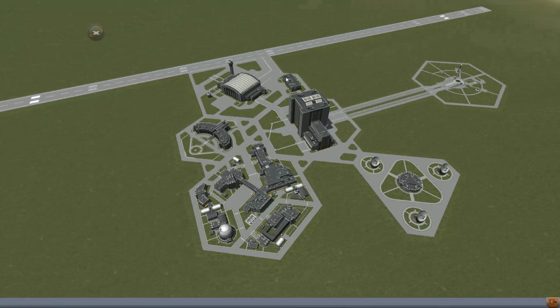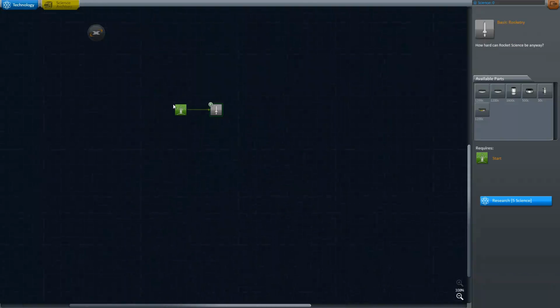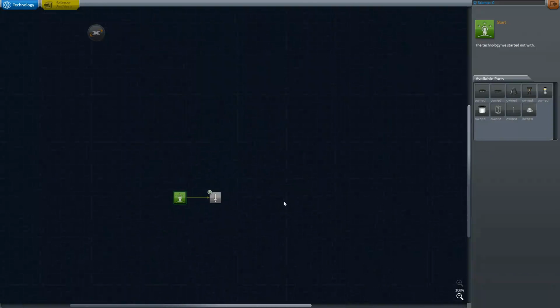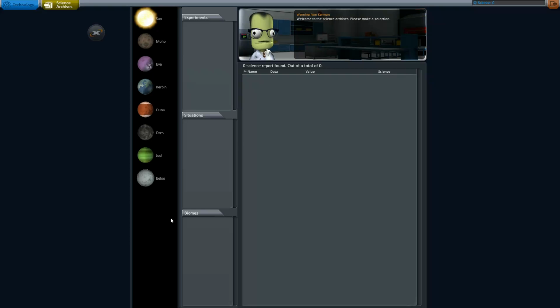All the buildings are still the same: spaceplane hangar, vehicle assembly, launch pad, tracking station, research, and astronaut complex. If you come here to the research station, you should all know what this is. We've all seen it a bajillion times. Nothing really has changed much. A couple things in here got moved around. No big deal. What's new though is this.